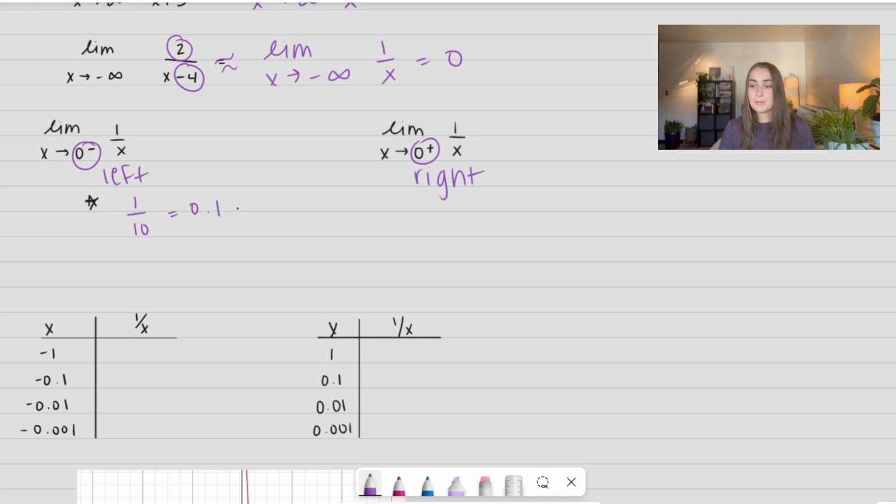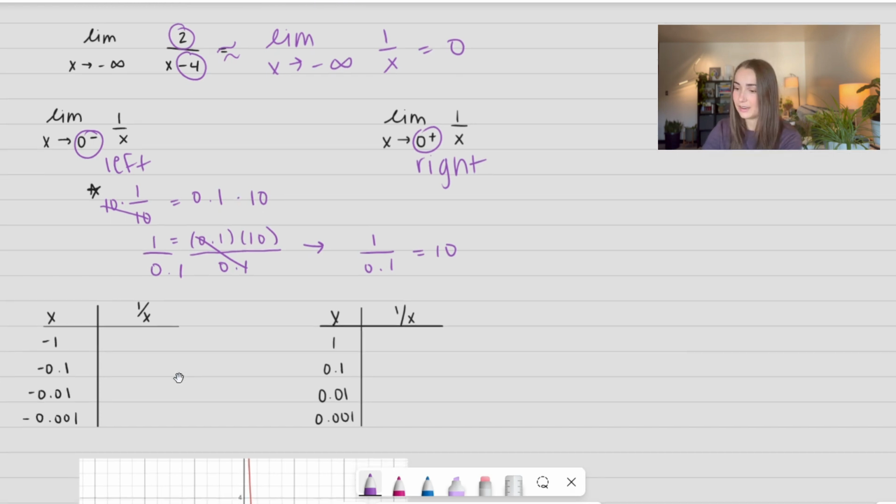If I were to multiply both sides by 10, these divide out, so I get 1 is equal to 0.1 times 10. Now I'm going to divide both sides by 0.1. 0.1 divided by 0.1 divides out, and I get 1 divided by 0.1 is equal to 10. So that works for all of those decimals that we were doing earlier.